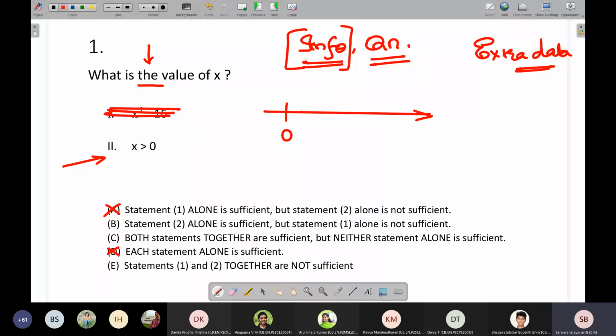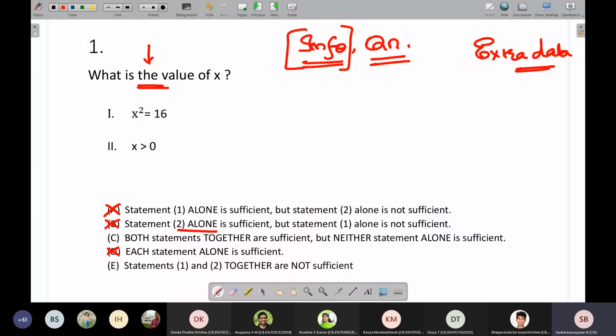No, sir. It is not possible. Any positive value associated with x, if you consider the number line, you can see it is going something like this. Greater than 0 it is said, so anything from 0 to plus infinity I can consider. Did you get my point? Any value I can consider will satisfy the condition for this x. So what is the value? Again, I cannot actually answer the question with the help of statement 2 alone. So if you understood that statement 2 alone is sufficient, it is wrong. Got the point?